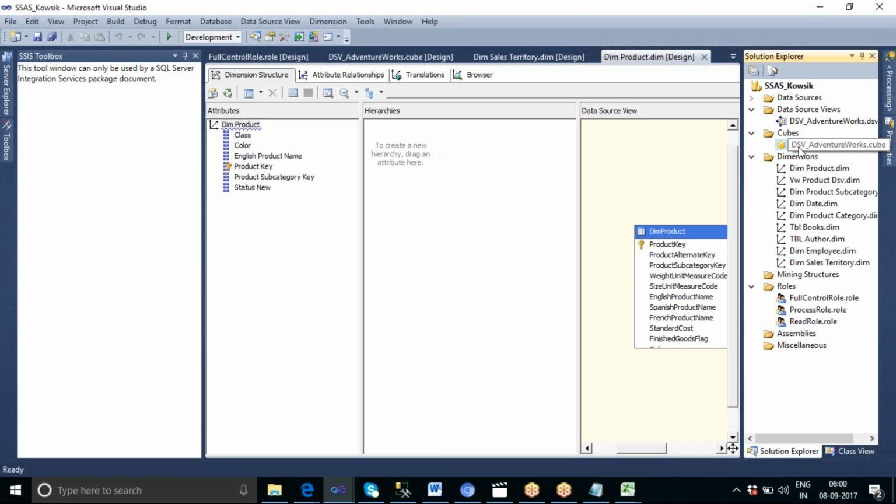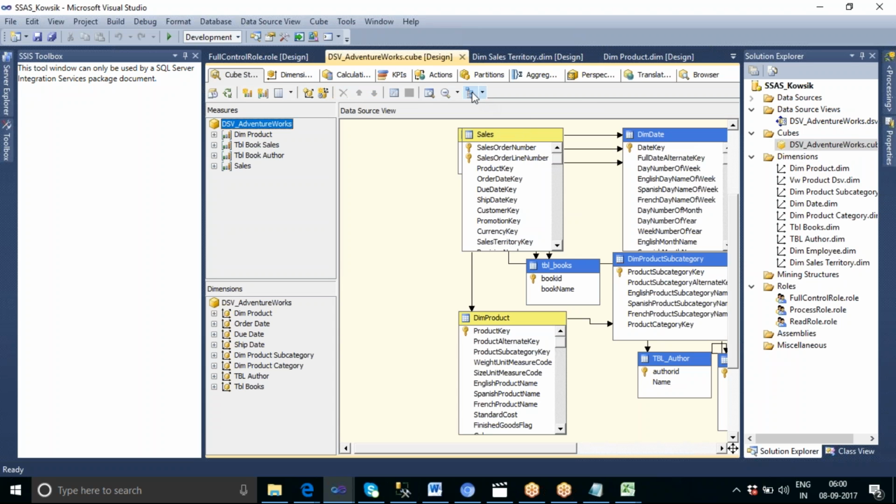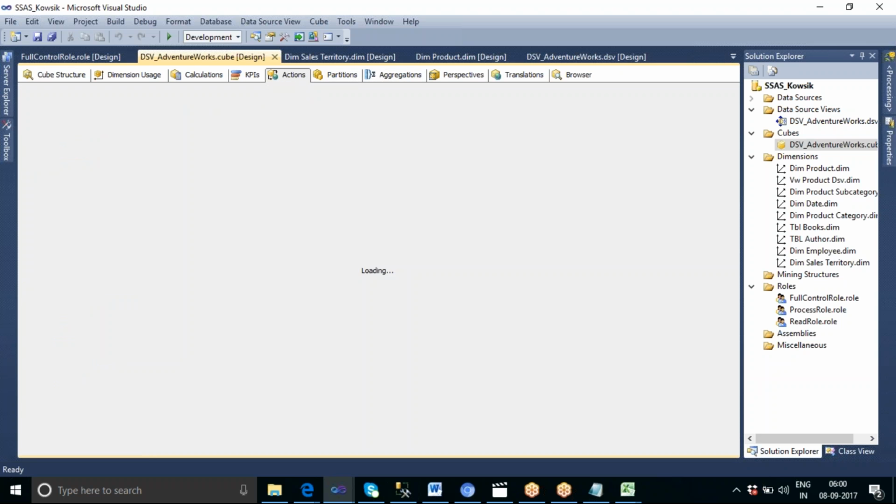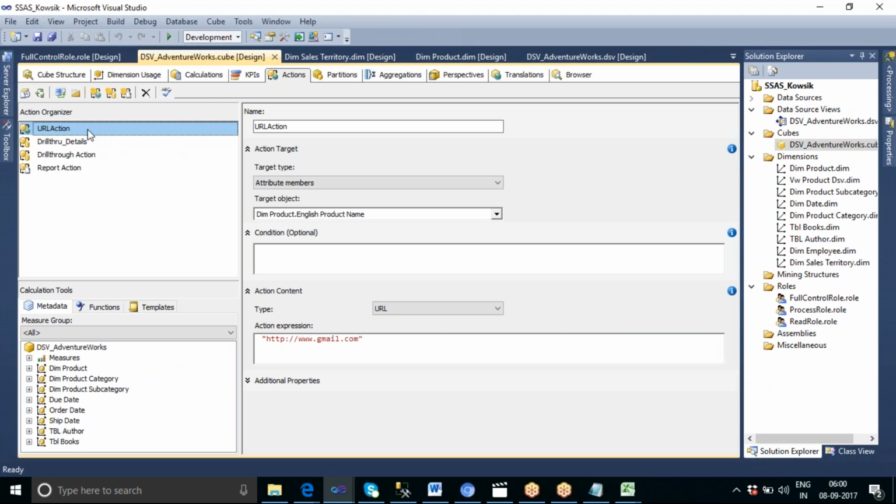Let me go to my queue, and go to the action part. So we have created a URL action.